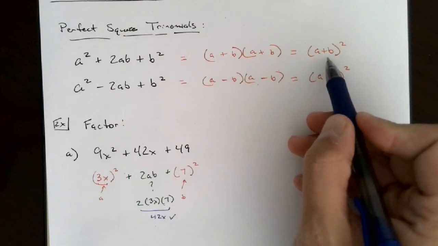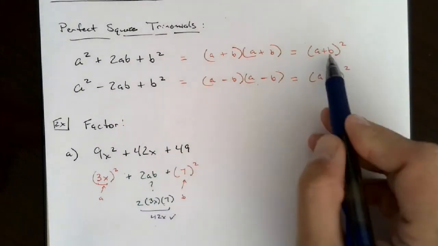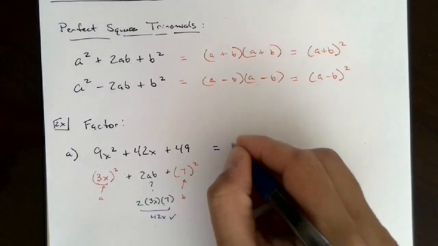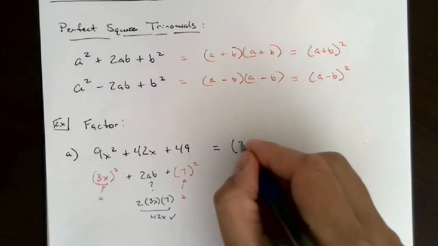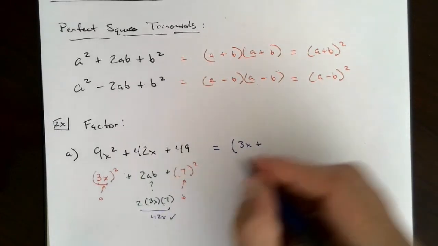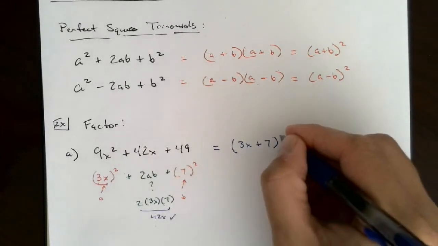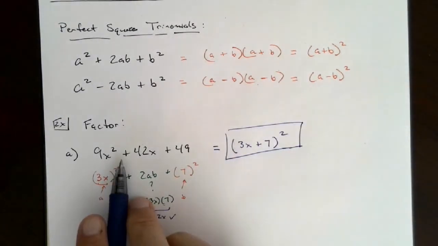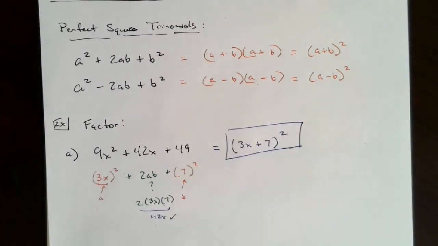So what's the format? Well, the format says this just factors to a perfect square of a plus b, the quantity squared. So we know that this will factor now to a, which was 3x, plus, because the middle term is plus, and then b, which was 7, and then the quantity squared. Now you could factor this traditionally as 3x plus 7 times 3x plus 7 and then FOIL it and see if you would get that back out, do a trial and error on it.